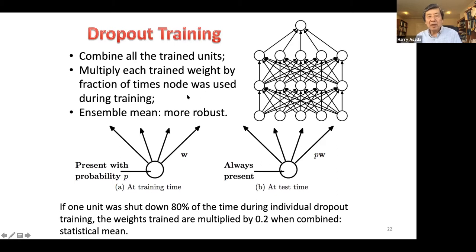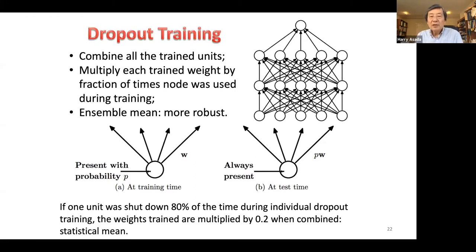It is prorated by the percentage of usage. So we multiply each trained weight by the fraction of times the node was used during training. If a node is used 50% of the time in training, the resulting weight W is 0.25 of that. We put together the prorated, weighted sum of those weights, and that replaces the weights when we put them together. At the end, we can do some fully connected network training to massage the results, but it will be more efficient than doing so from scratch.